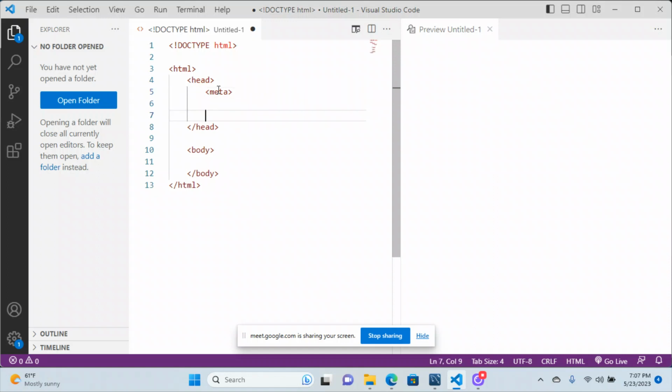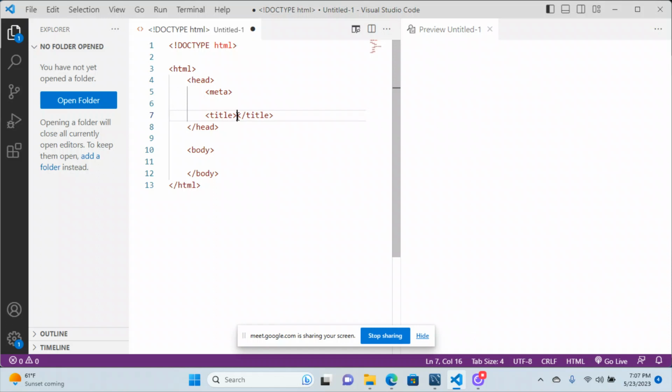So you always have at least one meta in there, and you always have one title in there. The title is, as you might think, the title of the whole web page. But more than that, it's a very important piece of information for search engine optimization. Other than the file name itself and maybe the website name, it's the very first piece of information that a web crawler like Googlebot will search for. It's probably the most important thing in there.